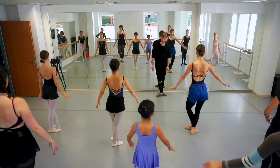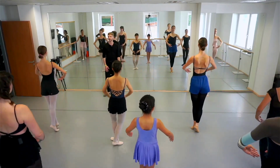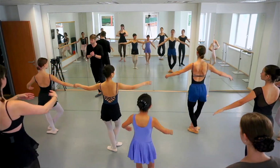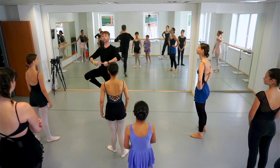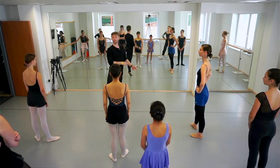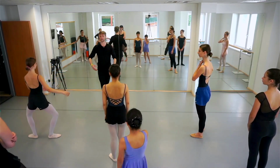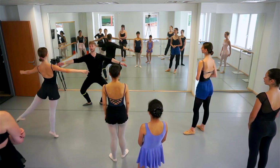Glissé, glissé, glissé. Hop. Three, four, arras. Up, hop. One, two, three, tak. You see? So pirouette itself, it's a very fast thing. One, two, three, yes? Preparation can be longer and deeper, but one, two, three, fast, yes? Before we cannot do it like one and two and three. Also this movement, yes? You stay, you do sharp.